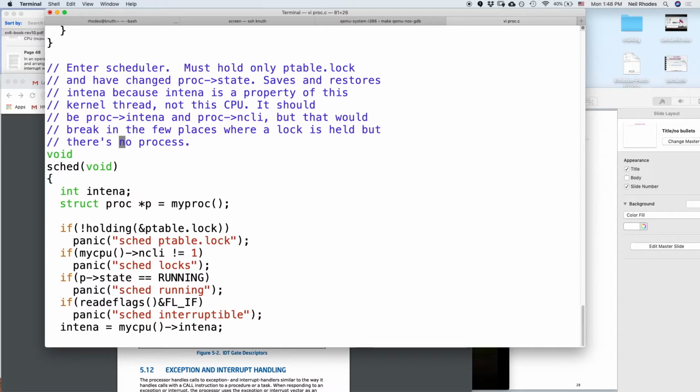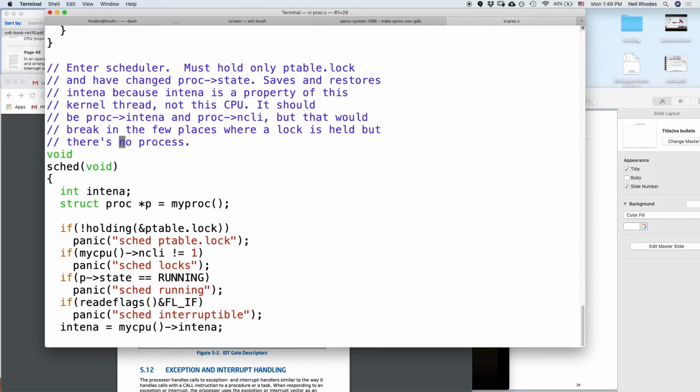We decided to call the scheduler, and we decided to run another process. But first off, we just want to check a couple things. We want to make sure that we are holding the p-table lock, because that's a requirement of this method, and we are. And then we want to make sure no other locks are being held.